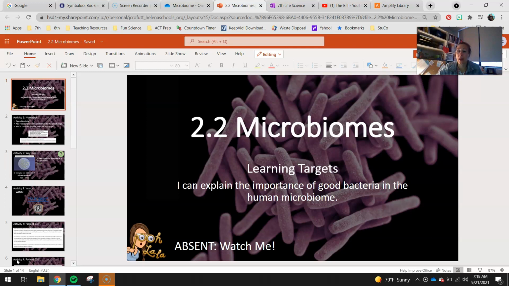So today we're going to learn all about the human microbiome, which is basically all the microscopic organisms that live in and on our body. And you will also be introduced to patient 23, which is a case study we're going to be talking about here in class. A case study is when we look at someone's medical records and try to figure out what's going on with them and what we can learn from that information or data.